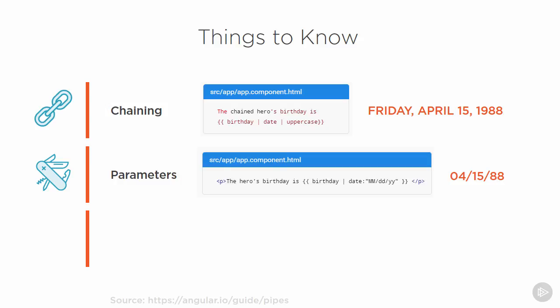Typically, you separate successive parameters with colons, but sometimes a single parameter is made up of multiple parts, so you need to pass in a specially formatted string. In this case, check the documentation at the URL shown on the bottom of the previous 3 slides for the exact format each pipe expects.